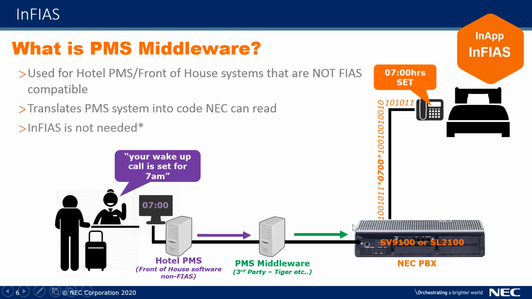It's worth noting that you do not need InFIAS here because, again, the PMS middleware software puts it into a format that we can already understand. However, you will need the Hotel Working license and the PMS license, which can be found in ProFEX. But we want to get rid of this PMS middleware. So let's have a look at that and the reasons why on the next slide.